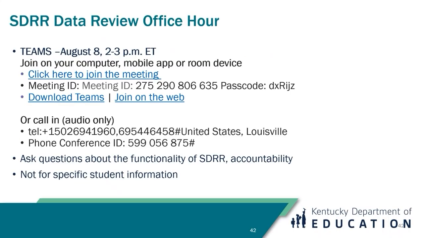Also, we have an extra resource for you: we will have an SDRR data review office hour, just like we did at Spring Rosters, to assist you with any tasks that you need for data review. You'll be able to ask us any functions of SDRR. Now, we can't answer any individual questions, but if you have any questions about data review, you can ask us on August the 8th from 2 p.m. to 3 p.m. Eastern Standard Time.